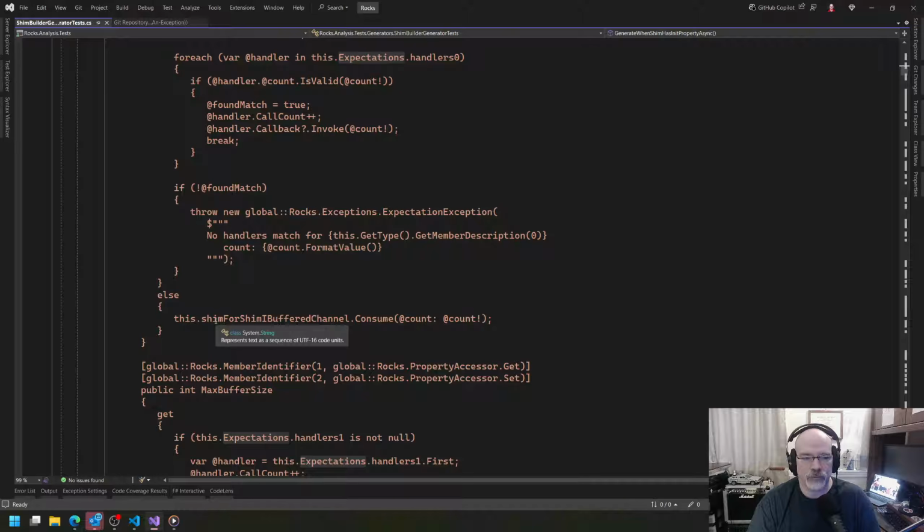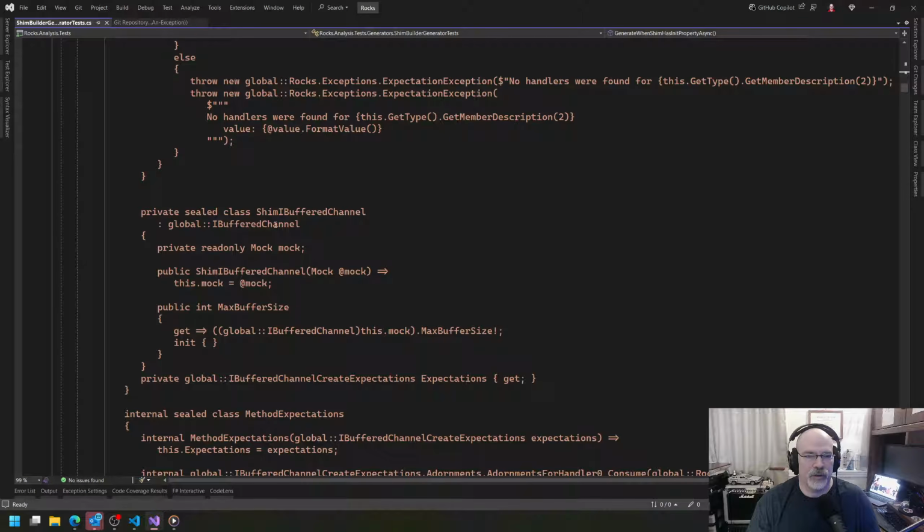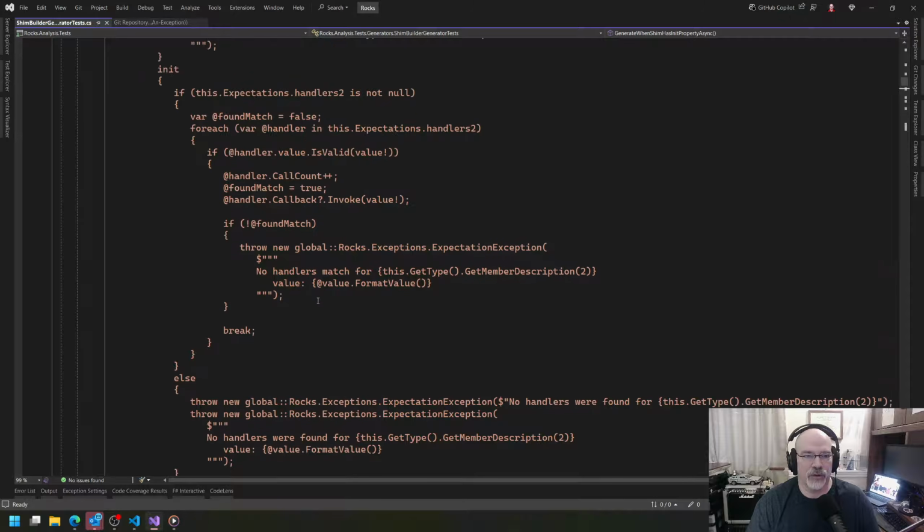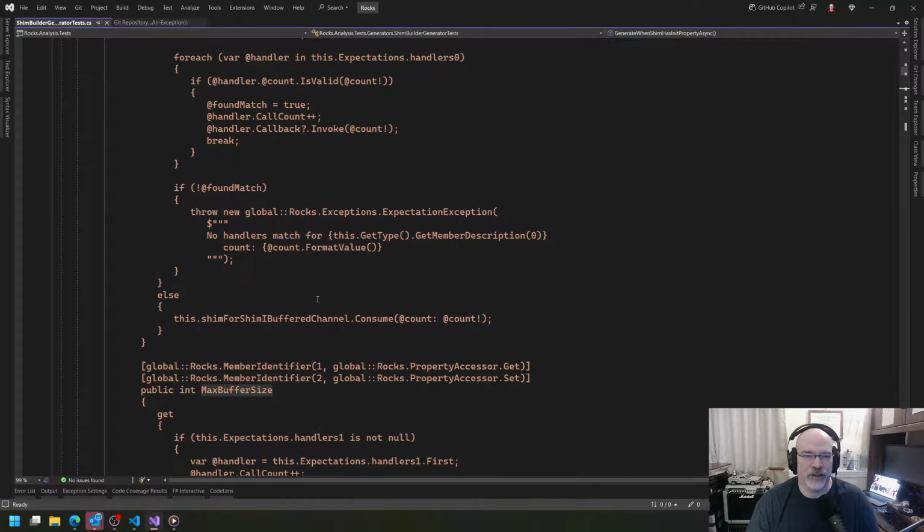So what you end up having to do is I create these objects called shims, and they in turn implement the same interface the mock is. But what they implement are things that do not have default implementations. So in this case, you see the property ends up here, but the consume method doesn't. And so this one trick lets you actually call that implementation, because this will call the default one because it wasn't implemented on that shim type.